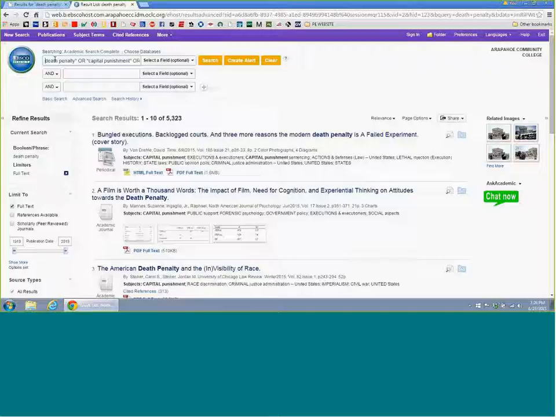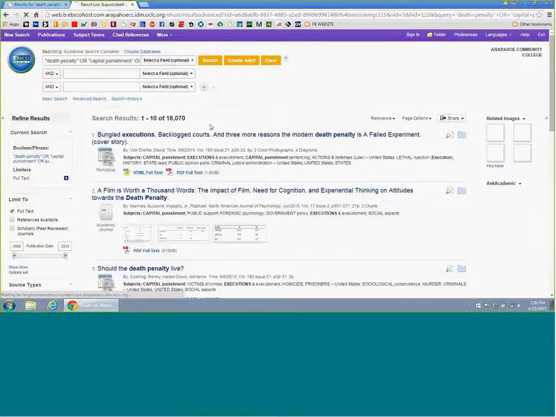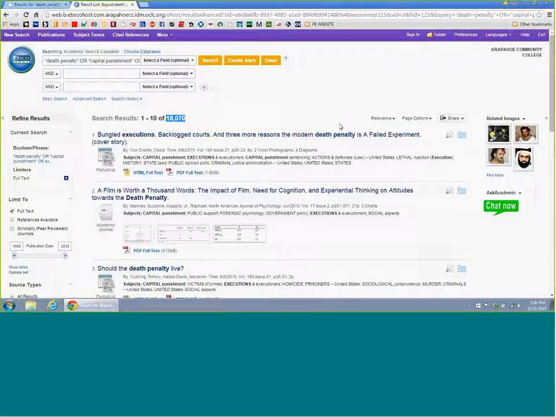By putting them in quotation marks, it's going to search capital punishment as a phrase, meaning capital and punishment have to be exactly in the order of capital punishment. By adding these two additional terms, I'm going to get more results, because I'm going to make sure that I'm including how all of those different authors have referred to the same idea.